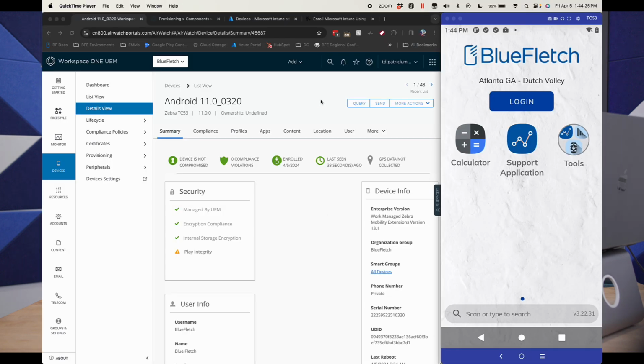All right. First things first, we've got an Android Zebra device running Android 11 enrolled in Workspace One. This device is locked down with the BlueFletch launcher, but this process could be used in a device of really any state. First, we're going to look at a blog post from Zebra, which describes the process minus a few key points that we're looking to add.